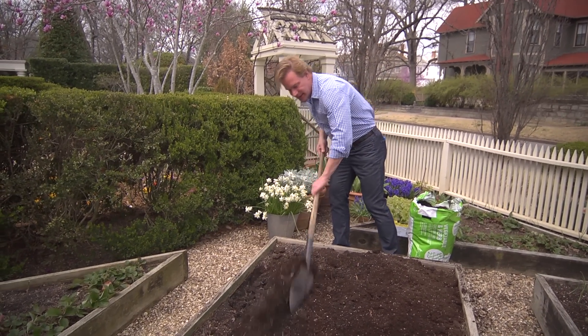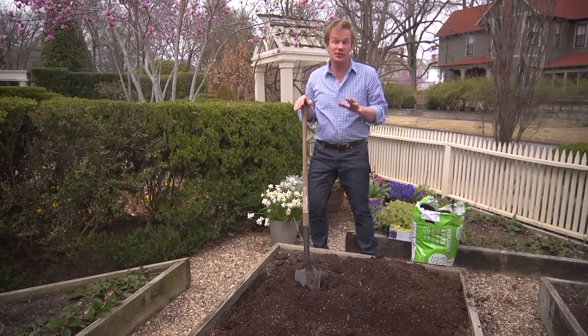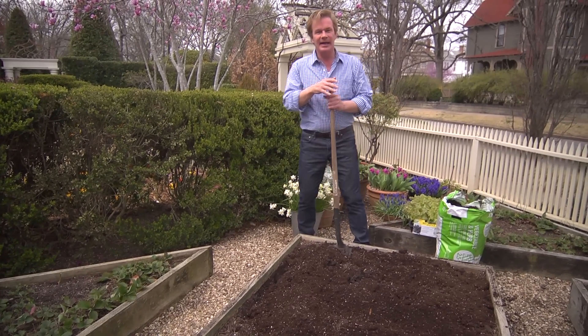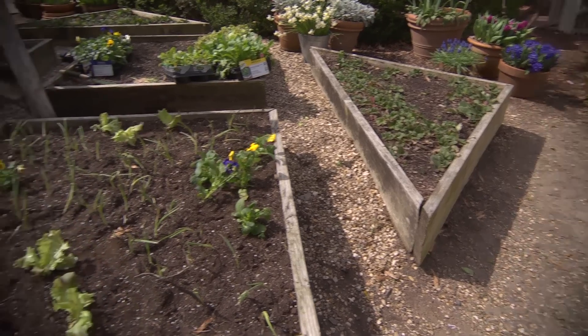I just love this time of year. I get really invigorated — I get kinda frantic, actually, because there's so much to do. This area of my garden is designed in a way that helps me manage my anxiety, because it's really contained. It's only 24 feet this way and about 18 feet here — that's about 430 square feet.